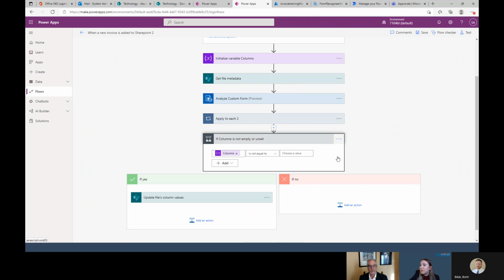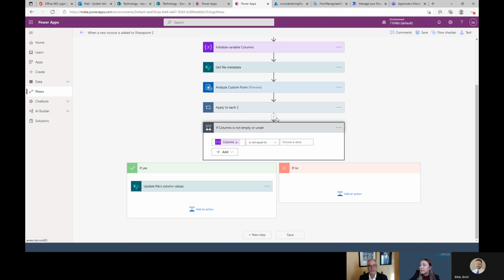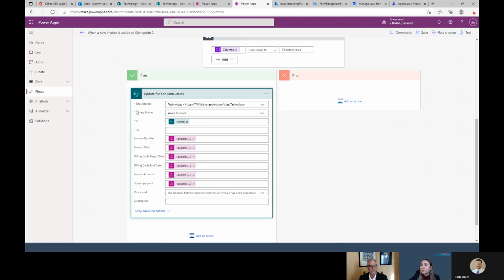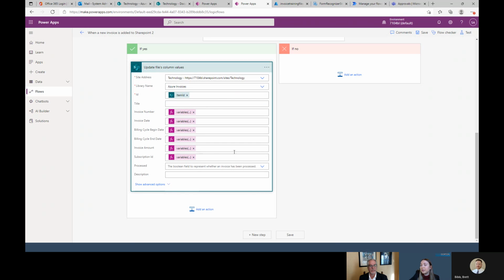And then last step, similarly as in the last step, I'm going to do a null check. And as long as that columns variable is not null, then I'm going to, using the SharePoint connector, update that file's column values using the different data that I just received back from Forms Recognizer. And here you can also see this is where I needed that record's ID in order to do the update for that specific record.